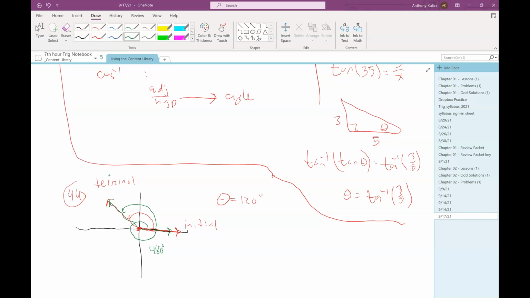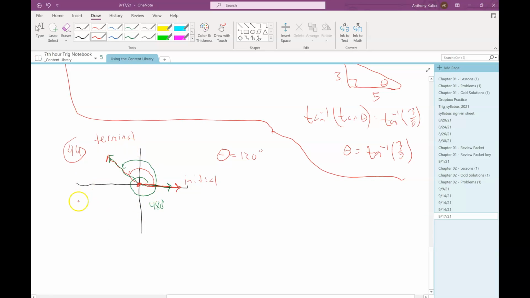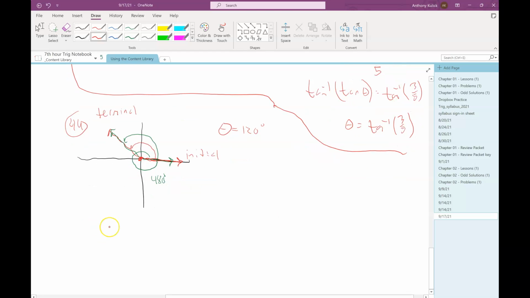So what it basically comes down to is that all I need to do is go another rotation, either forwards or backwards, and I'll end up at the same spot, right? So in the case of forward, we'd be adding. We say when we rotate counterclockwise, that's a positive angle. And when we rotate clockwise, that's a negative angle. So all we're really going to be doing is adding or subtracting 360, and that'll generate a new coterminal angle.